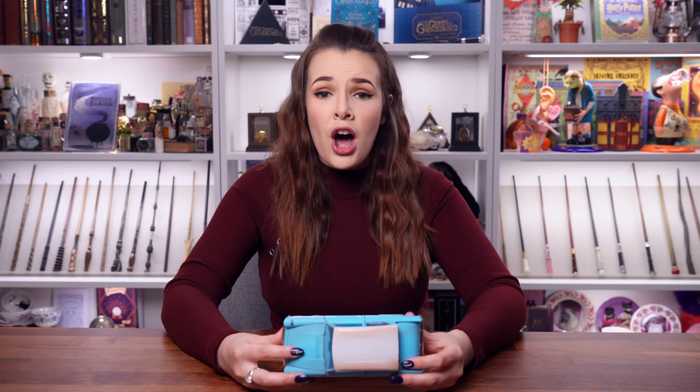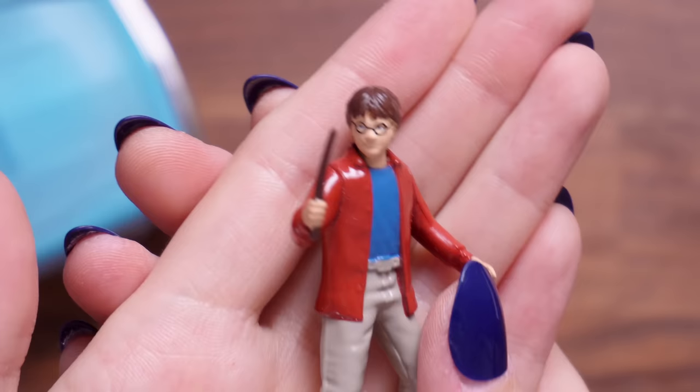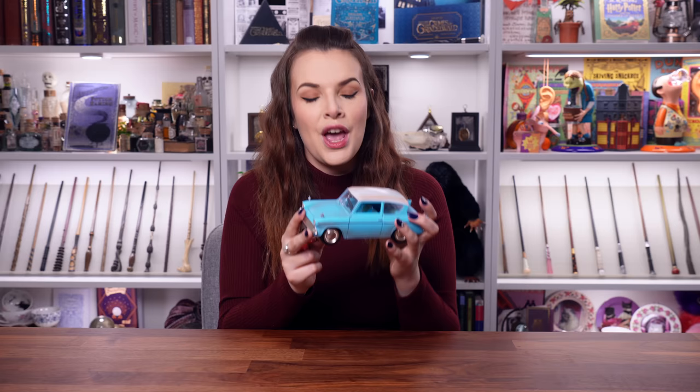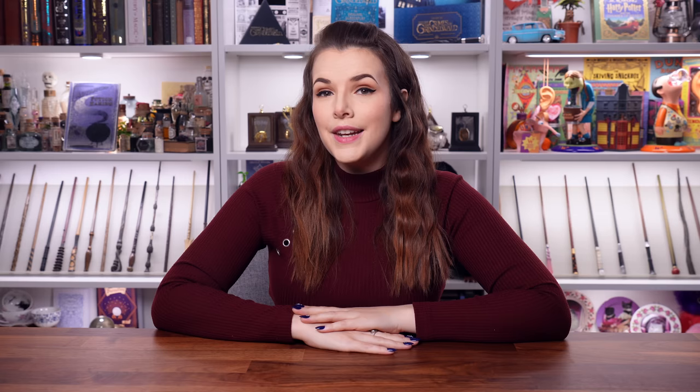But this is such a nice memory — it's a Ford Anglia die-cast replica and it's so cute. All of the little doors do open, and even the boot — or trunk if you're from the US — opens, as well as the bonnet, or hood in America. It opens the other way though! I just think this is so cute; it's definitely one of my favourite miniature replicas on my shelves. My favourite part is actually the little Harry Potter figure that came with it — the paint job just makes me laugh. His glasses look painted on and he looks a bit dorky. Unfortunately he can't sit in the car but he sits behind it on my shelf. This is £25, you can get it from Amazon and it is still available.